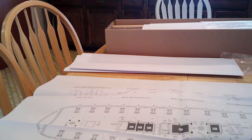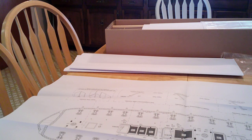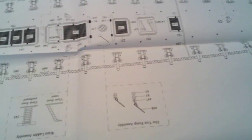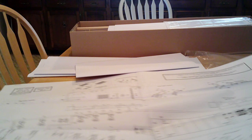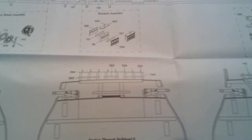A 1-to-1 deck model. This is the second deck, maybe the second or third, I'm not sure. Now where everything can get placed, it's probably the second. I'm not sure that this thing has a third deck. It might just be dummies on the third deck. I'm not sure until I get into it. I'm assuming. Okay, so this is the first deck right here. So the other one was the second deck. It actually doesn't have a third deck, which I can change, I'm sure, but we'll see.